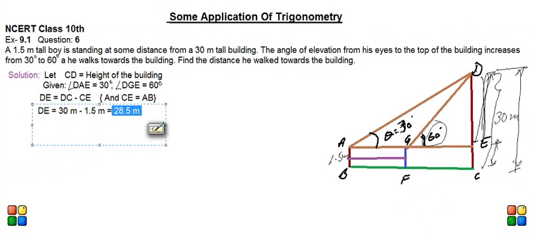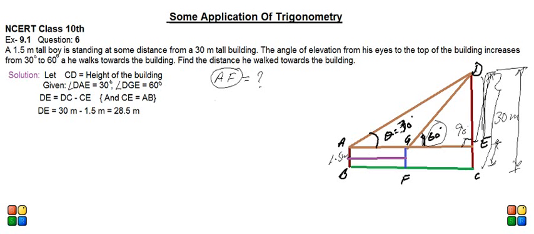Now we have got the height DE, and we can easily see from this diagram that we have two triangles, AED and GED, because angle E is 90 degrees. So AED and GED will behave as right angle triangles. We can easily apply the trigonometric ratios in these two triangles. Then we can get the value which we want to calculate, that is the value of AG. This is my requirement.